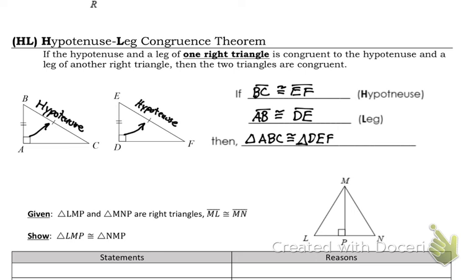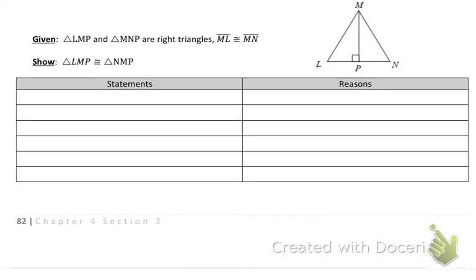All right, questions? Okay, let's do a proof with it. A good idea that I'm going to use in this proof is, see a little right angle there? I probably can use the HL theorem, which means I need to find a hypotenuse. And is it guaranteed that I'm going to use that? No, I might still use side, angle, side. I might use side, side, side. It just depends on what other information they give me.